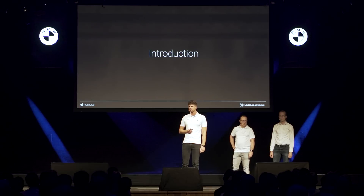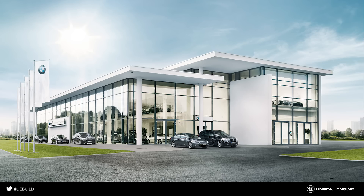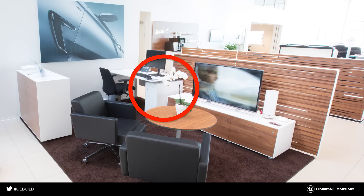We have heard Eve a couple of times, so how about we have a look at where Eve is at home — a BMW dealership. Here you can see a normal BMW dealership is quite open and inviting. Our CI architecture features some futuristic and innovative elements, and at every sales advisor's desk we have a screen connected to a high-performance rendering machine. This machine was introduced by the BMW Group in the year 2012.